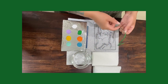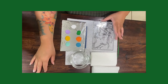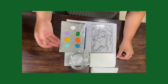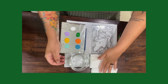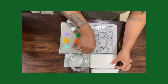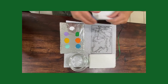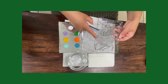Hi guys, in this craft video we are going to be working on our under the sea stained glass project. So what you will need is stained glass paint, a cup or a little bowl of water for your paintbrush, paper towels. As you see, I have some underneath. I have some here for me to pat my brush when I go to switch colors, and I have a little extra one just in case the paint comes onto the black lines, as you can see here.